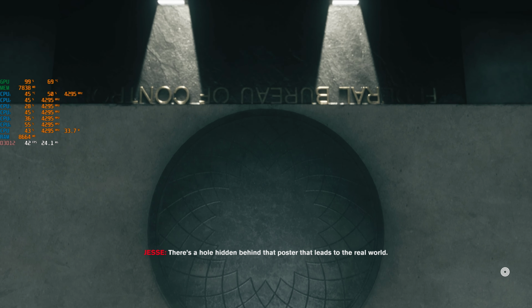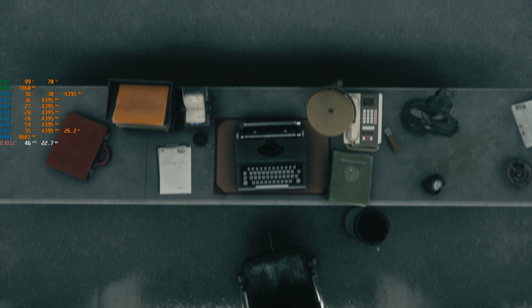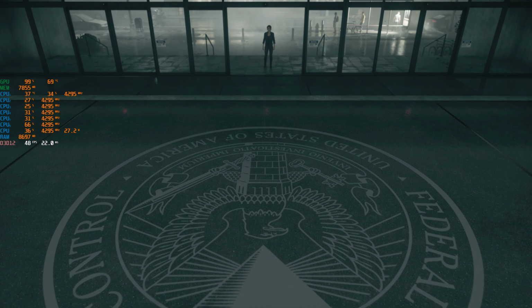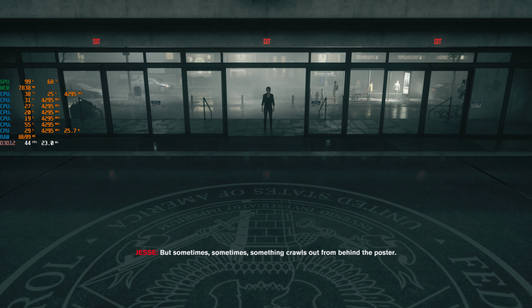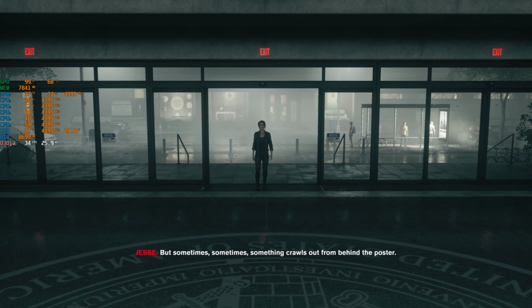Can't be helped. There's a hole hidden behind that poster that leads to the real world. We all feel safe in that room. But sometimes... Well, sometimes damn. Something crawls out from behind the poster.